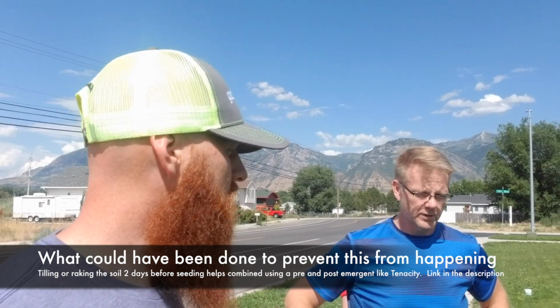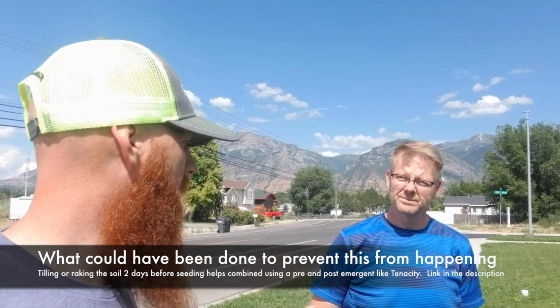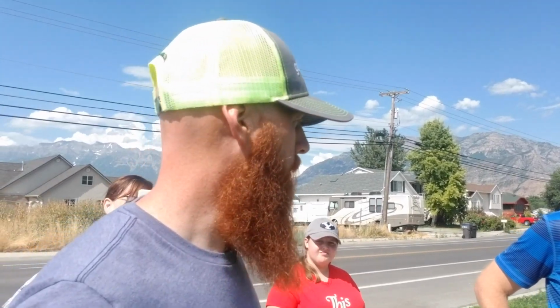Before. Yeah, so the active ingredient is called mesotrione, and the only thing that it really does is it's an anti-germinator, but it's selective, which is amazing that they even figured this out. So your ryegrass and your bluegrass still would have germinated, but all these other weeds you wouldn't have had a problem with. Surprisingly, I'm pretty happy with the way that the bluegrass is coming in, because it's not typical that you see bluegrass this thick, this quick. There's a lot more bluegrass in here than we know.